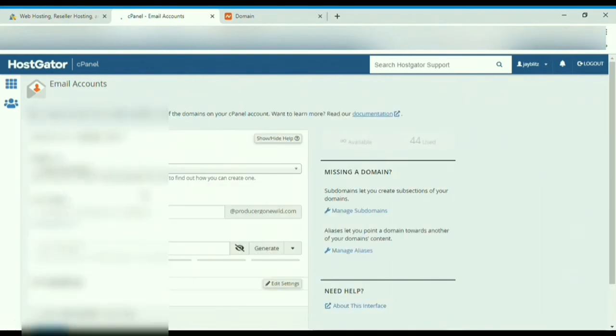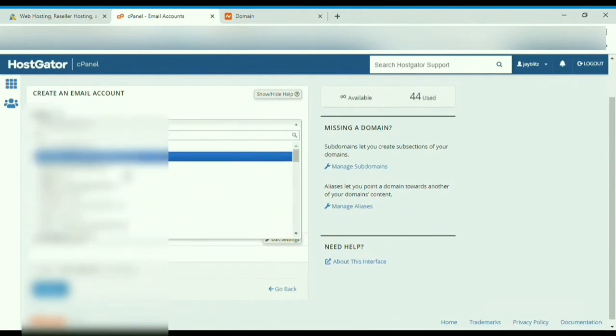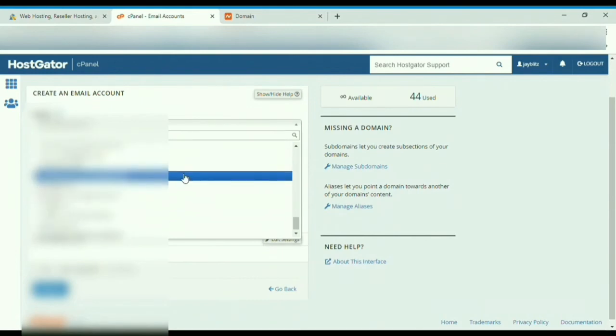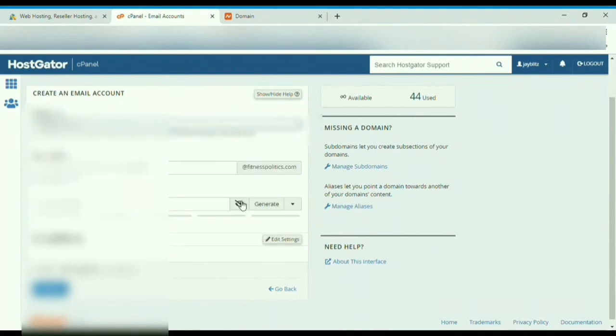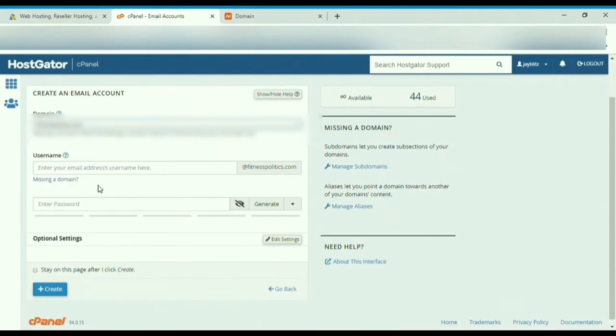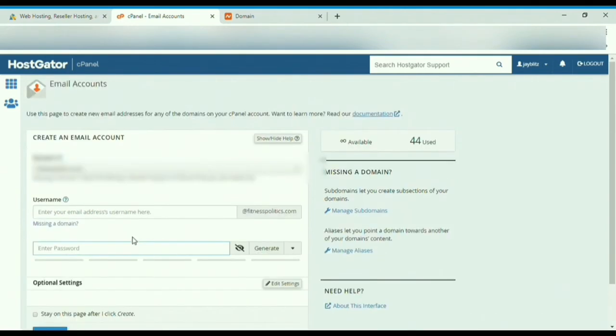It'll take you here. You're going to end up picking the domain that you just added. I have a list here, but you'll pick whatever domain it is you just added. Let's see if I find mine, because I already created it, but I know it's in here somewhere. And here it is. So that's the domain I created, and then the username is going to be what's in the beginning. As you can see, it's going to be like info.com. Then you're going to enter your password, and then you just hit create, and that's it. That's simple. Now you have an email, professional email. You can come back here and create as many emails as you want.